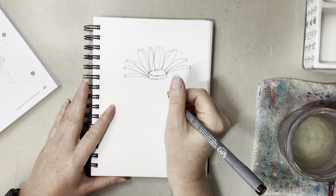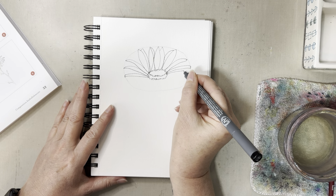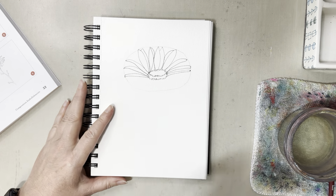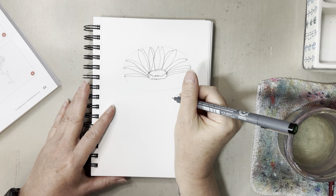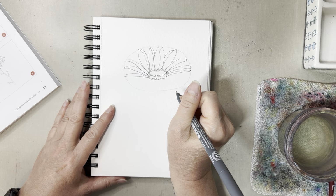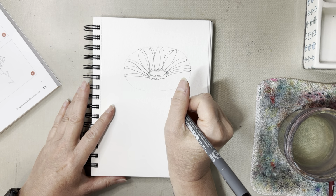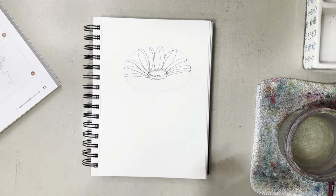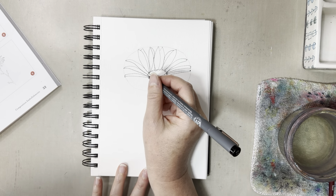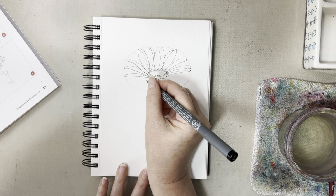Okay. What now? Step 4. Oh, let's do another one right here before we go. Okay. Keep going with this fine liner and do the shortened petals in the front. These petals are shorter, thicker, and more bent. If it's not looking right at the moment, don't worry. It will make sense as soon as we add the shaping lines. That's what she says, but we'll see. So the same but thicker, shorter and thicker.